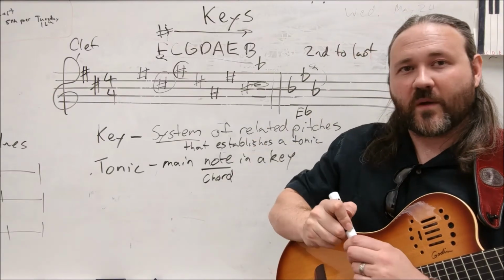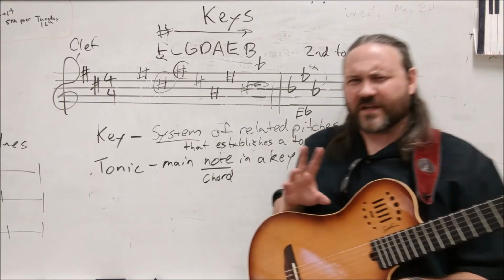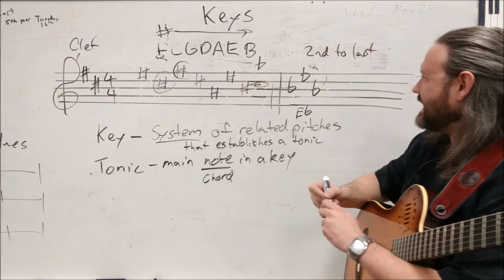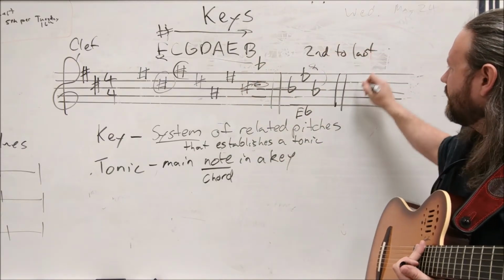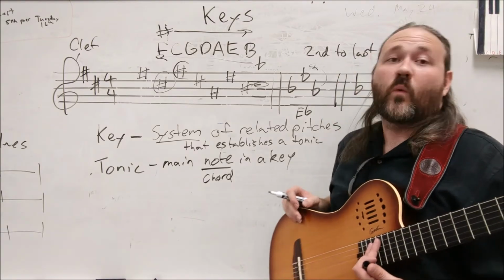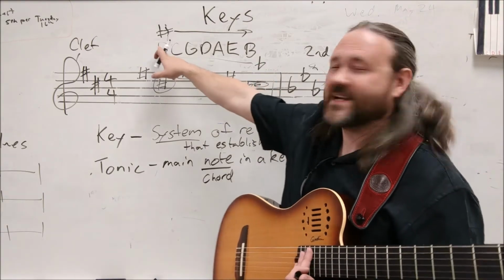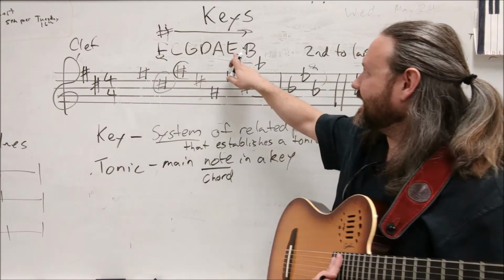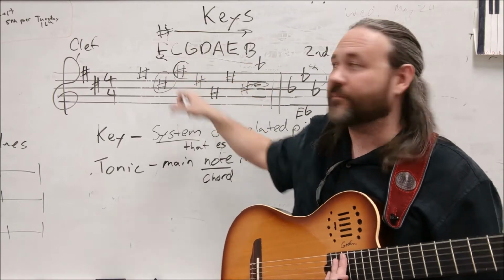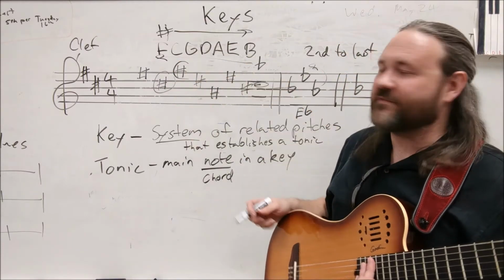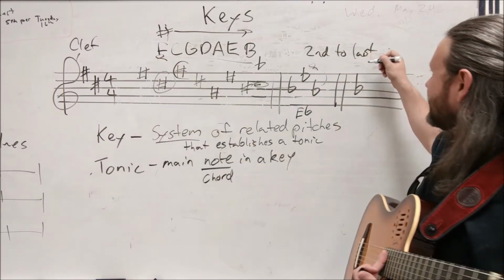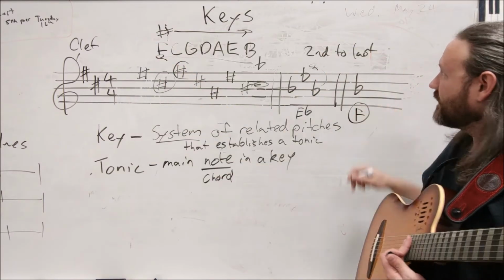Now, we can do this going all the way across, but there's a couple of problems. So we start with B. If we have just one B as a flat, what's the second to last flat? Well, we actually have to go back to the beginning. So what the key is, as we're adding flats, it's always the one before it, as we're looking at this order. So if we have one flat, which is B flat, it's the one before it. We have to go back to the beginning here, F. So this is actually the key of F right here, okay?